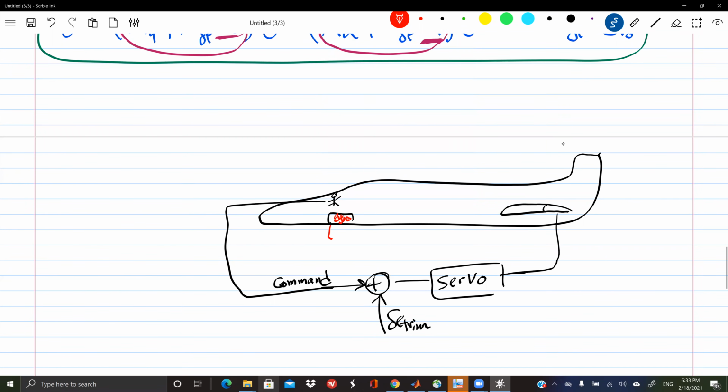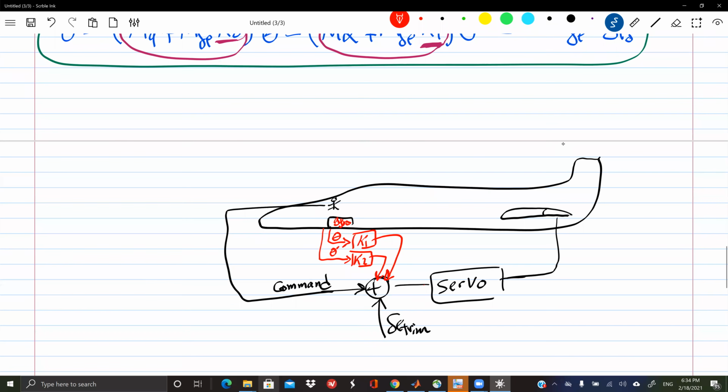Luckily, it will give me theta and theta dot, or Q. You design gains offline. This is times K1. This is times K2. The result, the feedback from all of them here, gives you the right amount of delta elevator that should go to your elevator to adjust the airplane.